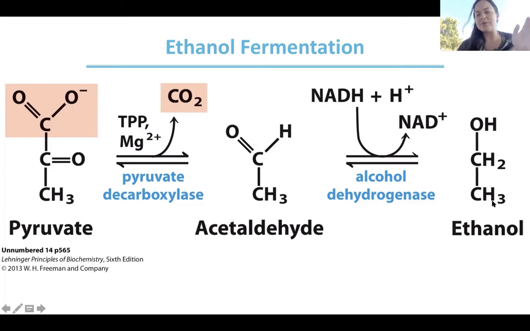I don't plan on testing you on this, but it did come up in your Top Hat content that fermentation was a way to form alcohol. Of course, you can think of when people make beer or any other distilled spirits, there's a fermentation process. In this case, we're showing the reduction from acetaldehyde to ethanol. So that's just something interesting.